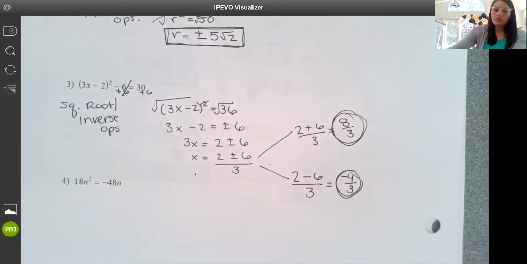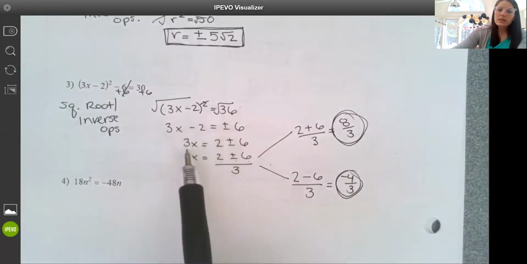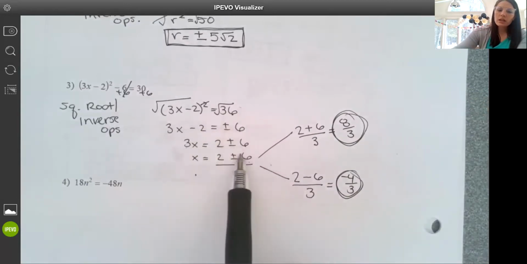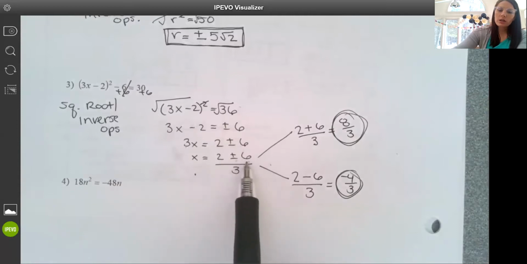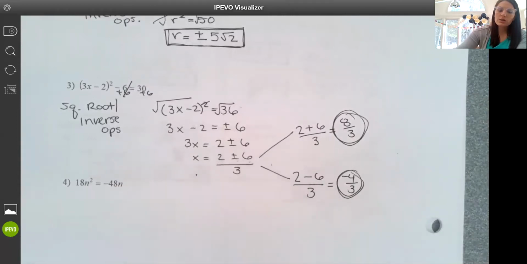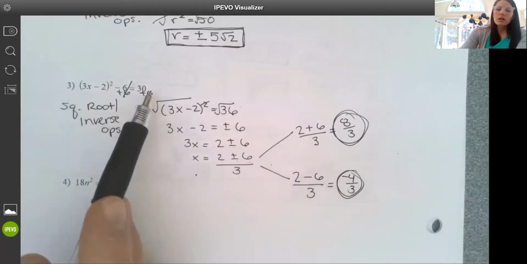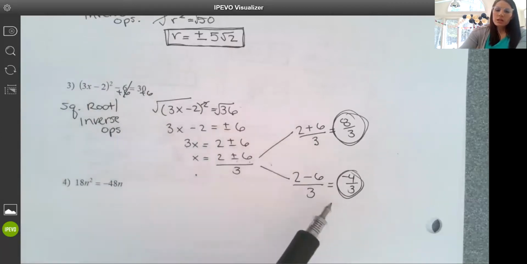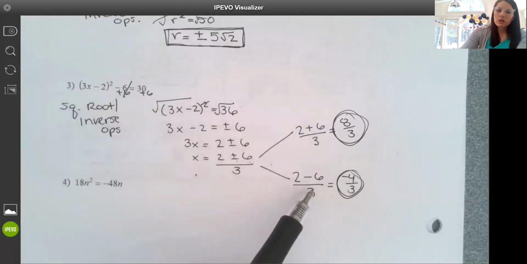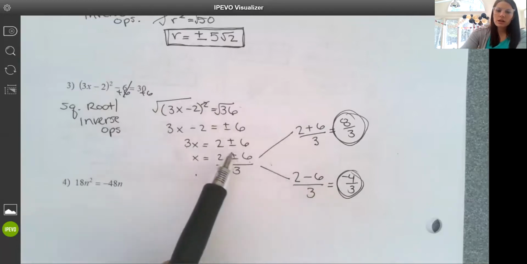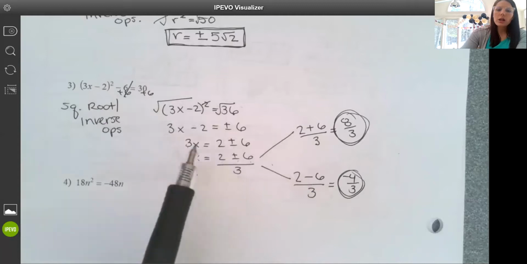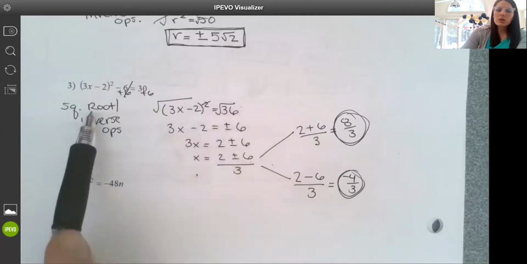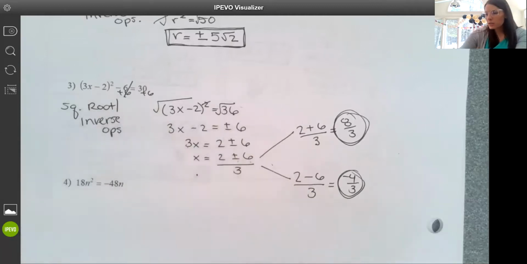Okay, so I isolate that variable down, and then when I get here, if I have an integer value, then I'm going to split it apart and solve. So here, I had a perfect square and was able to get my two solutions, again, at the end, breaking it apart and solving. But because we saw that it was a perfect square, we could have also factored this.